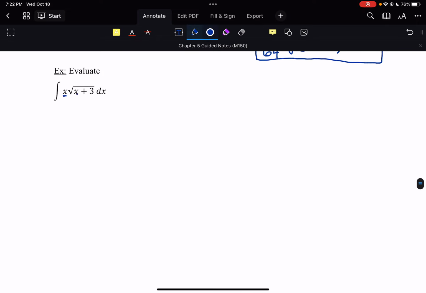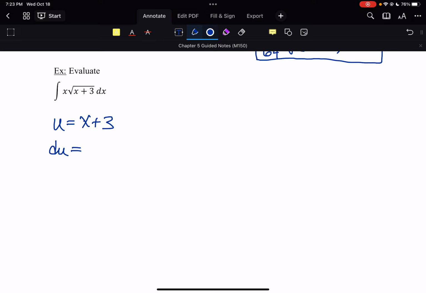So you've got x times the square root of x plus 3. Now, when we're making our selection for u, again, choosing x by itself is not helpful, because if you let u be x, then it's exactly the same problem, but with u's in it instead. So we're not going to choose u to be x, but we do have this x plus 3 term inside the radical that is a little bit of a problem. So let's go ahead and let u be x plus 3.